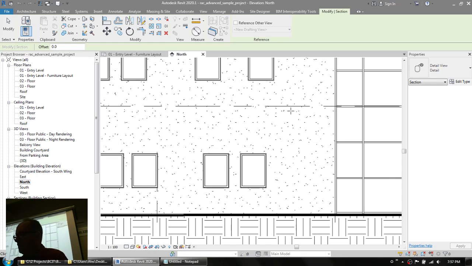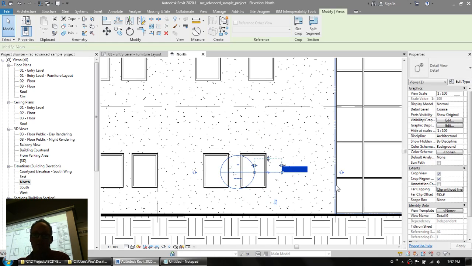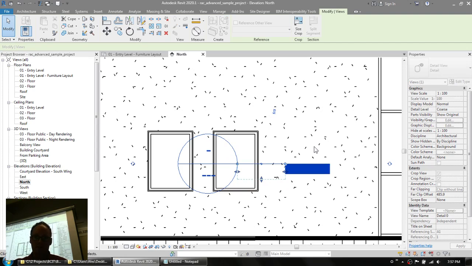Detail sections are unique in that they allow you to draw the section in any direction. So here I can create this vertical section to create a section through my head, and I can draw it horizontally, as if I was cutting a section through the jamb. Right now it's looking upwards. You might want to flip your section so it's looking downwards, if that's notionally easier for you to comprehend. So detail type sections have that capability when you're doing that detailing process.